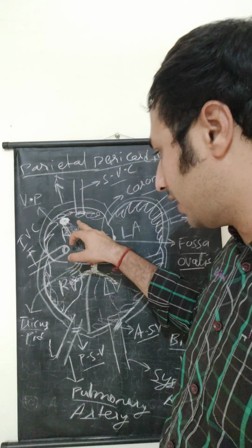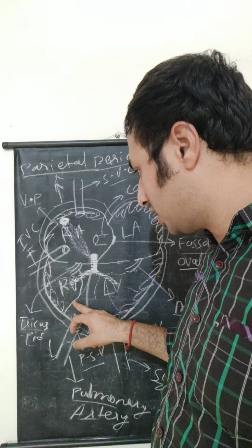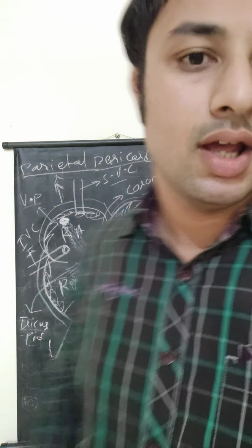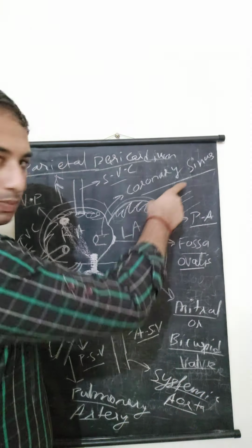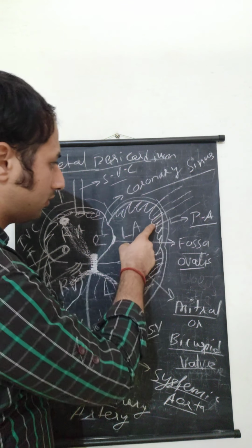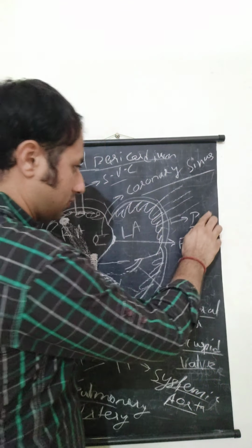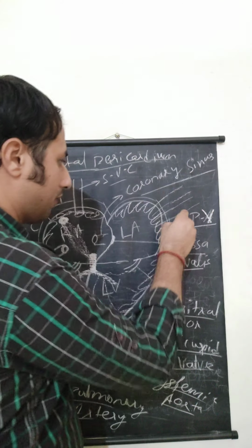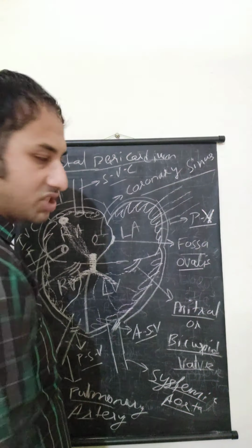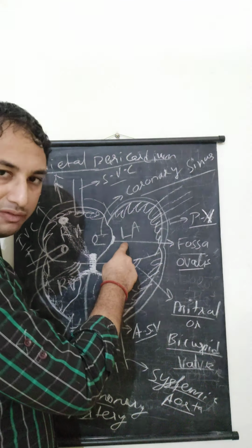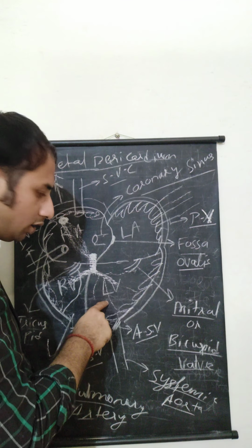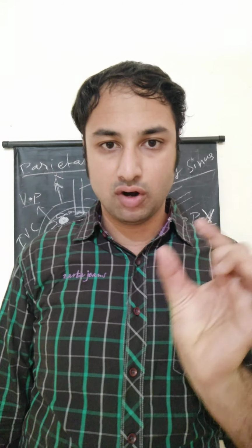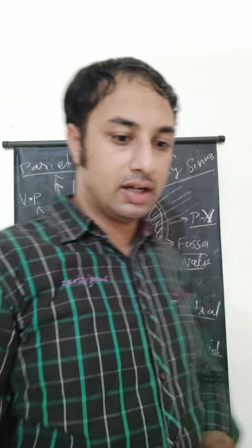Okay, so by this the deoxygenated blood from the wall of the heart is coming into the right auricle. From the right auricle, the deoxygenated blood is flowing into the right ventricle. How much percent? 70%. Now, by these four pulmonary veins, oxygenated blood is coming into the left auricle, and that is going into the left ventricle. How much percent? 70%. So this is the case of joint diastole.